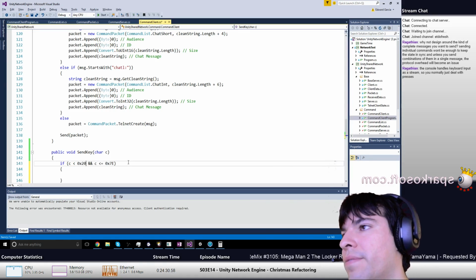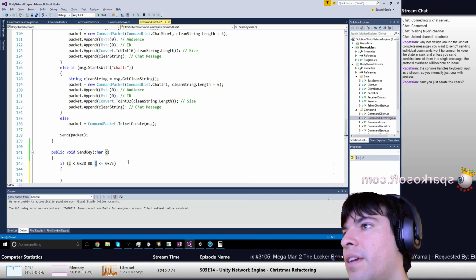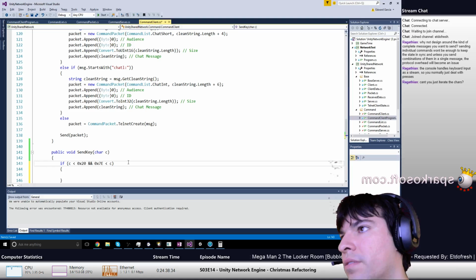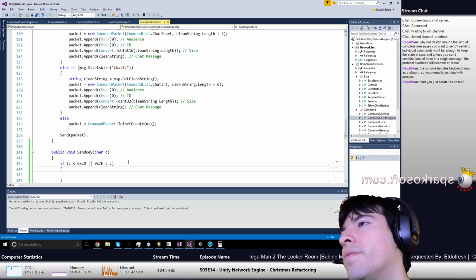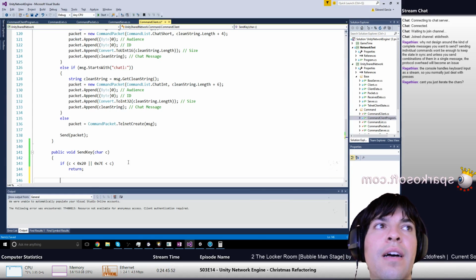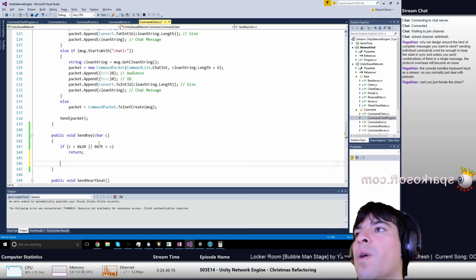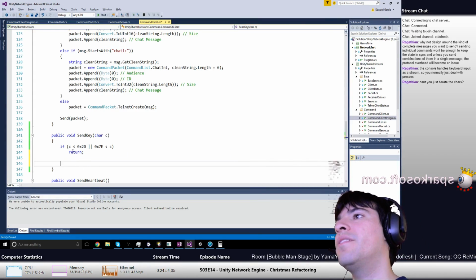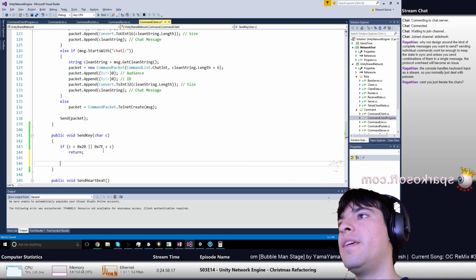Sorry, I'm going the other way. So if you're less than 20 or you're greater than 7E, I'm going the not way just so I can just return if nothing. Yeah, I could just iterate over characters. Well, I'm just sending one character, so I could just hit C. So okay, C is less than 20. Okay, so that's cool.